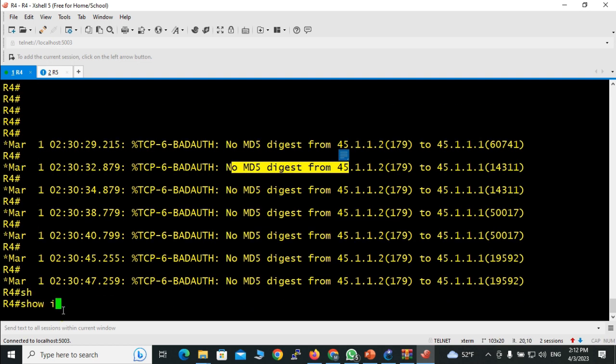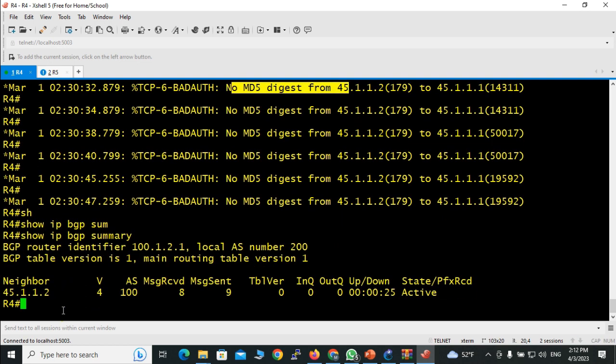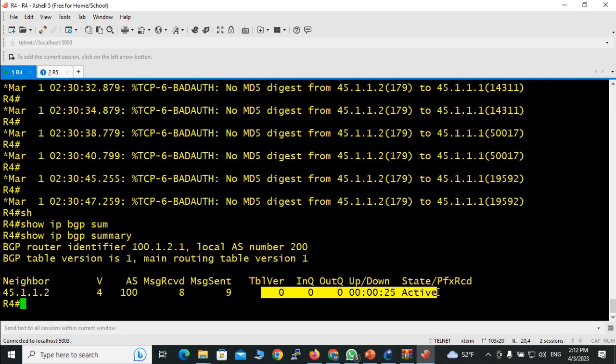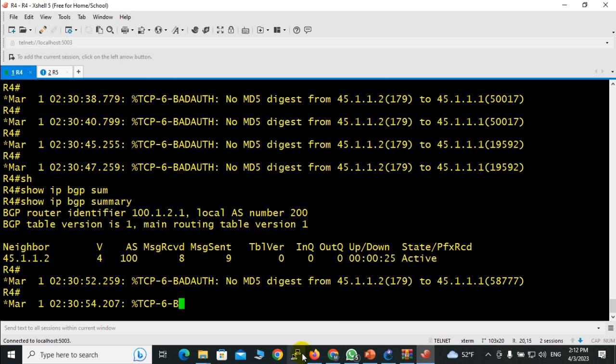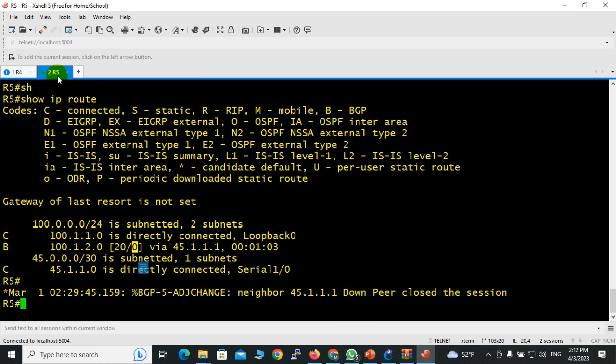As you see in show ip bgp summary, the BGP peer is in the active state. And if you come to router 5, the message shows that neighbor 45.1.1.1 is down. Because I configured the authentication on one side, just on router 4.